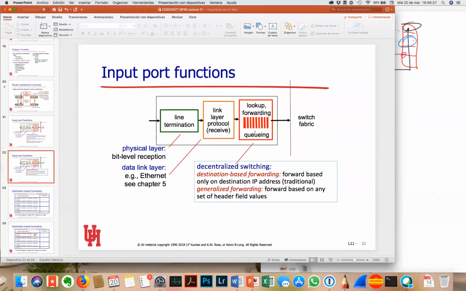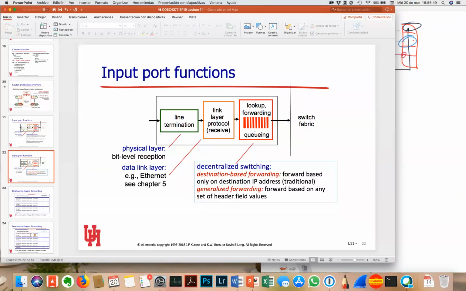So destination-based forwarding is what we mostly do on the internet. Despite all the data that's inside of a packet header, where it came from, the time, the protocol that it's running, any other type of bits that are set, the only thing we really care about is who are you trying to reach. Don't really care at all where you came from.